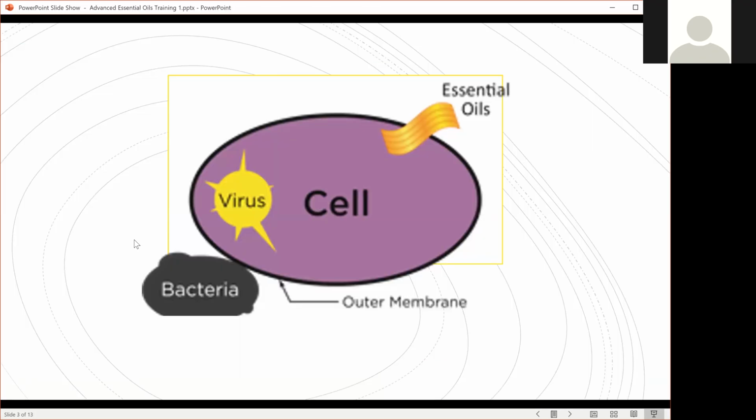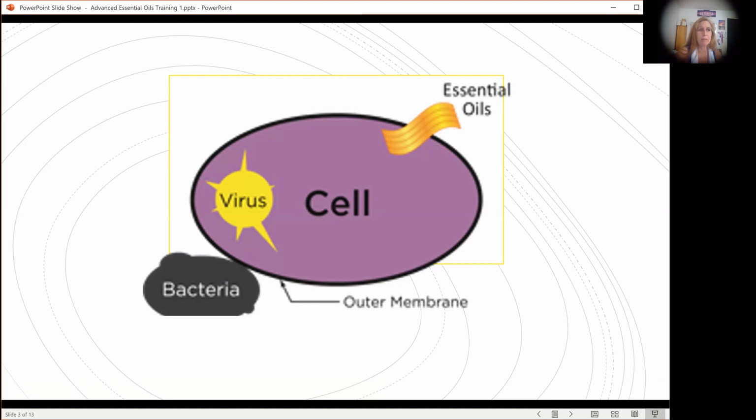And essential oils are lipid soluble. We've talked about this in our intro to oils class, right? This is some of the very basics. They are lipid soluble, which means they can penetrate the cell wall and get to the viruses inside and make changes at the viral level, which means they can work really well on viruses because they are entering the cell and can actually have an impact on viruses, whereas a lot of medication from our doctors can't. That helps when we can work at a cellular level, because that's where the basis of all life is, right? In the cells. If we want to live longer, if we want to live healthier, we want to have really great functioning cells. We talked about this in our intro to oils class, of course.